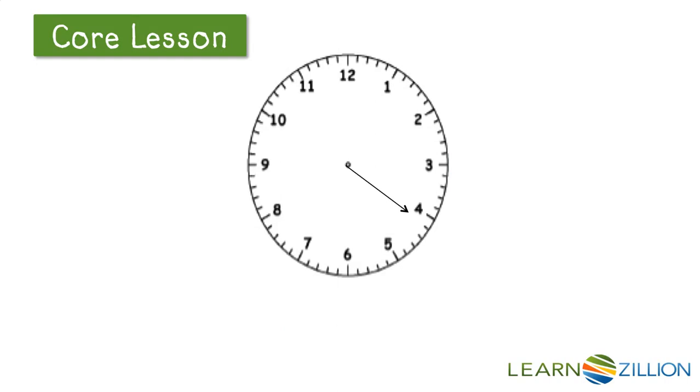Now that I have the minute hand set up, I need to figure out how to draw the hour 6. And I know that it's going to fall somewhere in between 6 and 7. And is it going to be closer to the 6 or closer to the 7? And I use the minutes to tell me that. It's been less than 30 minutes, it's been less than a half an hour. And so the hour hand is going to be pointing closer to the 6. If it had been more than 30 minutes, it would be pointing closer to the 7.